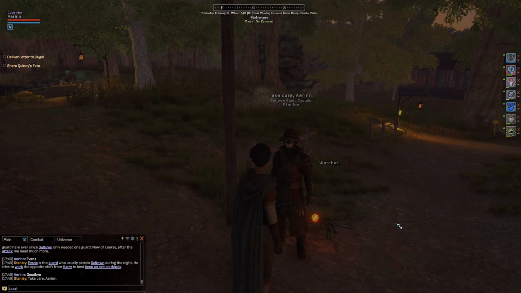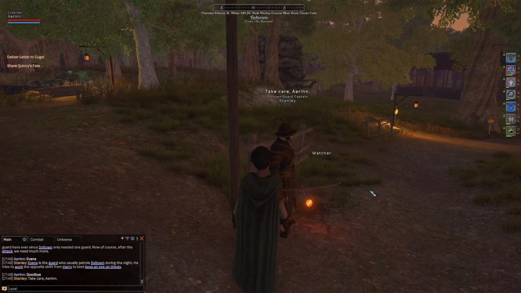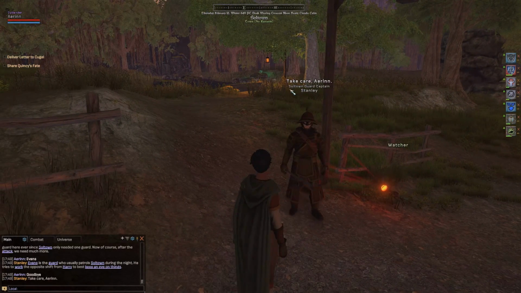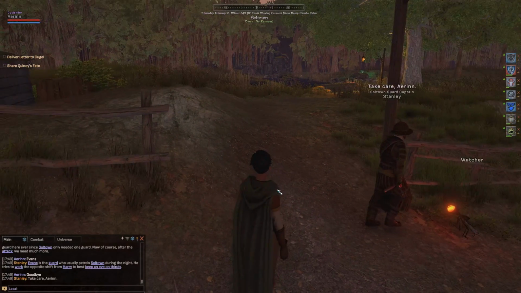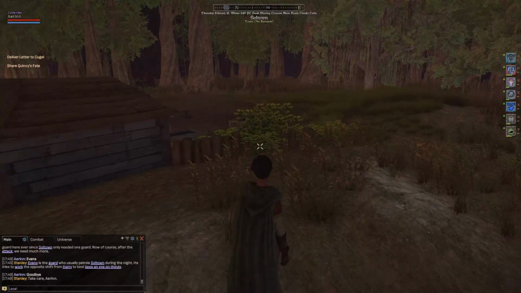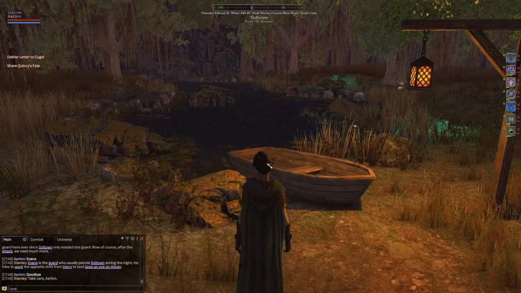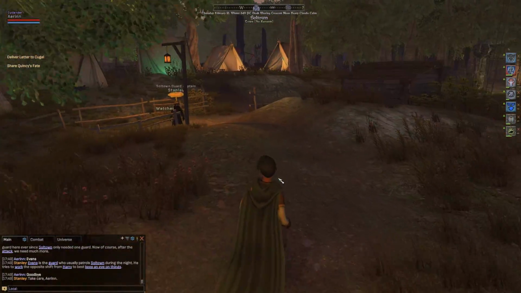Okay, goodbye. So as you can see, before we talked to him, it just said guard, but now it actually says Stanley, because now we know his name. That is also something I find quite enjoyable. It's not just a label, you actually have to talk to NPCs to learn their names.